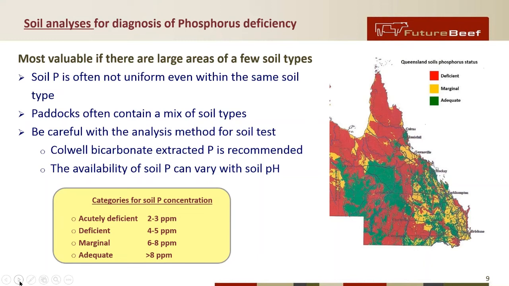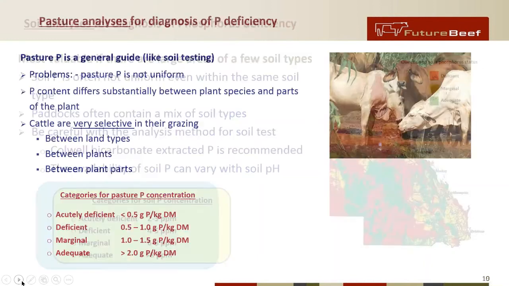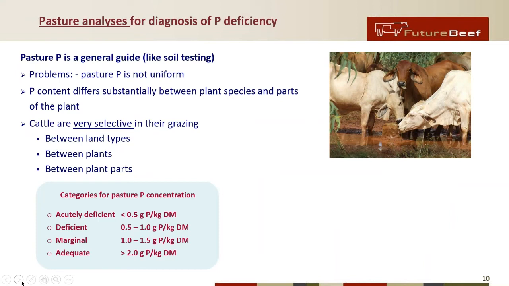Pasture testing suffers from the same issues — variation across paddocks, and in most situations where we've got this problem, cattle are being run in relatively large paddocks. Animal selection is also a big factor: they do their best every day to get the best quality diet for themselves, grazing plants that are better quality and parts of plants that are better quality. While there are guidelines on phosphorus levels in pastures for deficient versus adequate situations, overall we don't think there's much value in testing plants in the typical grazing situation because of variation across the paddock and the animal's ability to select.